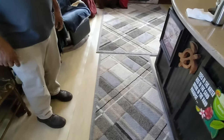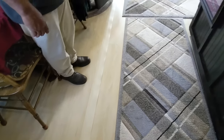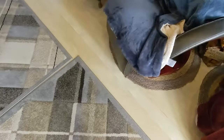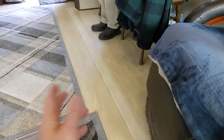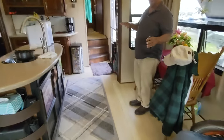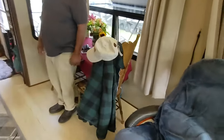The floor is obviously different from the original Grand Design Solitude floor. John installed snap-together wood plank flooring himself throughout the entire RV — both slides, the bathroom, and into the bedroom. The original was standard linoleum. He glued it down even though it was marketed as a floating floor, because in an RV you need it secured.